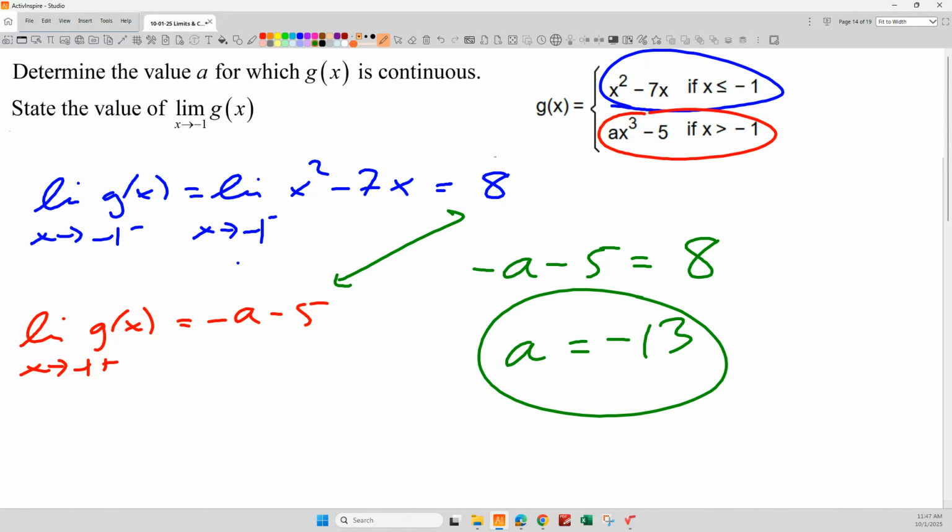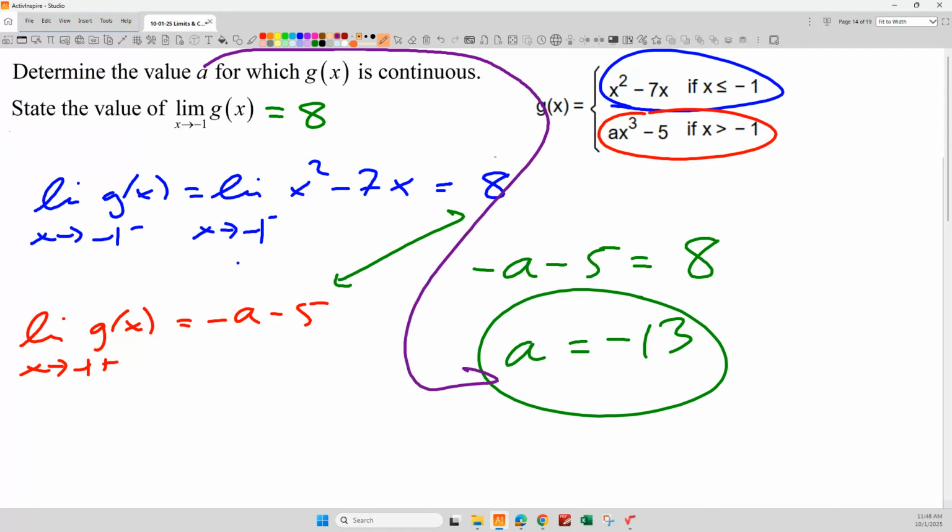Well, what's the value of the limit? What is it? Yeah, it's 8, right? We set it so the limit would be 8, didn't we? They have to be equal. We already knew it's 8 from the left, so we need to make it 8 from the right also, which we did by choosing the correct value of a. Okay? So this is 8. What's the value of a? Negative 13. Okay?